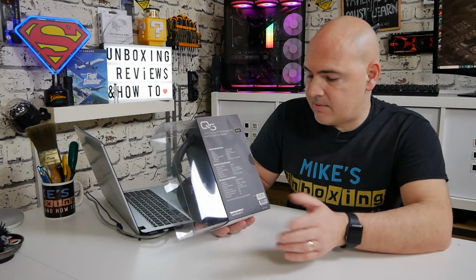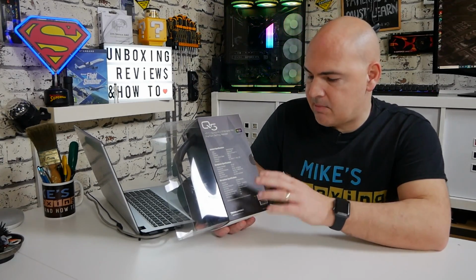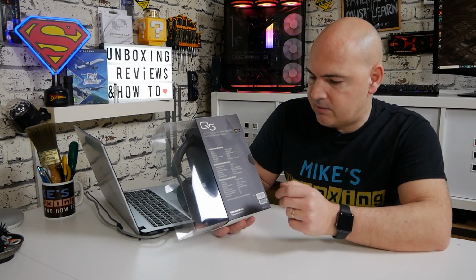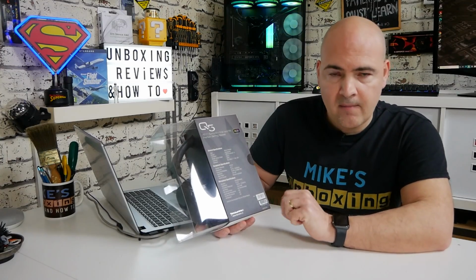Moving back to the sensitivity, so it's 98 dB plus or minus 4 dB, and you've got max power of 100 milliwatts, and you've got volume control via the inline controller. I actually really like that.